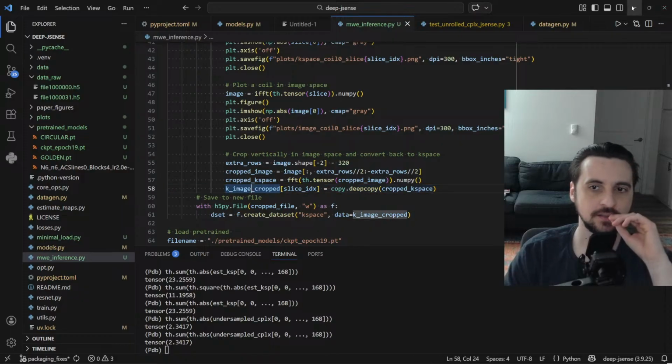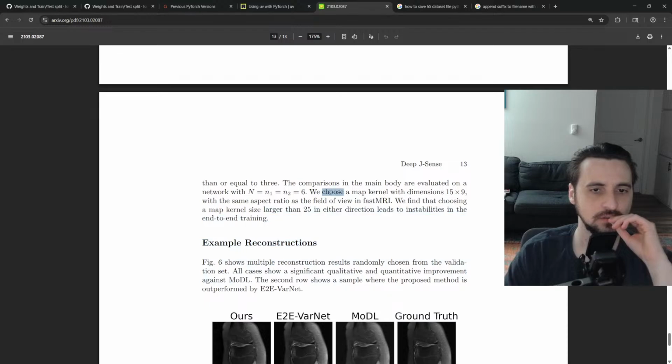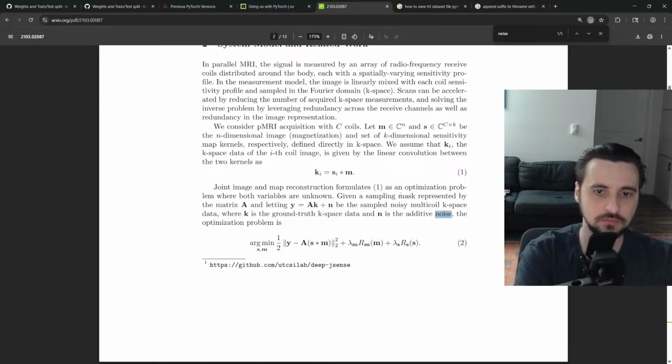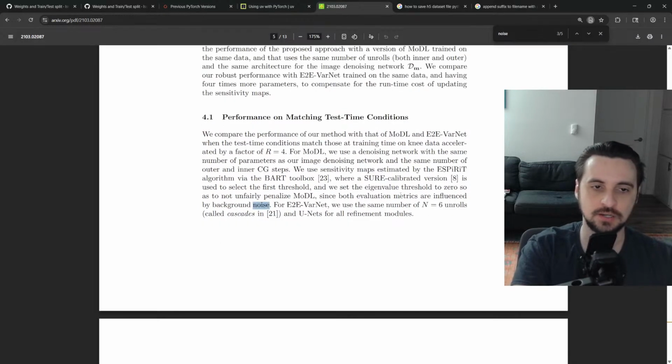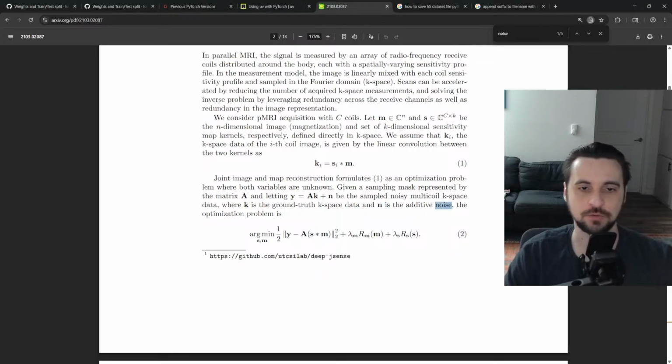So what, do I add noise? No, but this is the fast MRI data set. So when you load data from MRI, it's already noised. We actually don't do anything with the noise power though in the algorithm. We don't need to know what it is. We just ignore it.